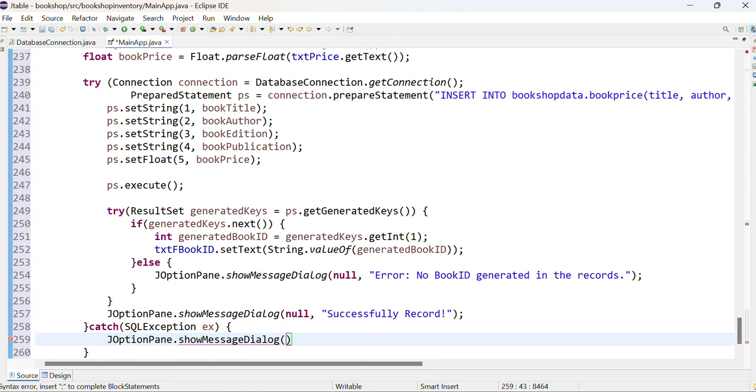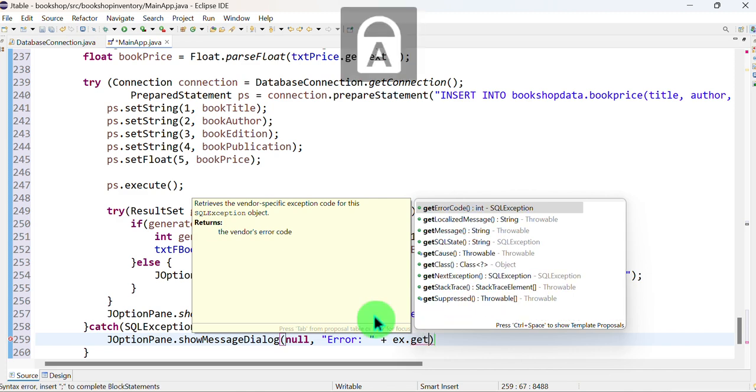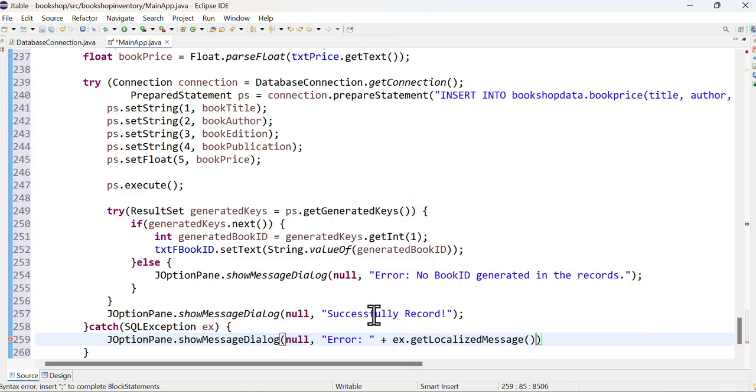Okay, and just got this one, error, so I need to get the error message, but you can also specify the error. For now, I'll just get the specific error by calling getLocalizedMessage. Okay, so we're almost done.